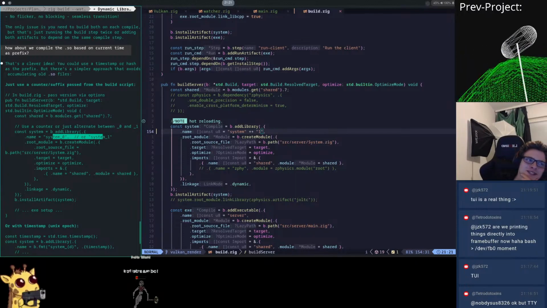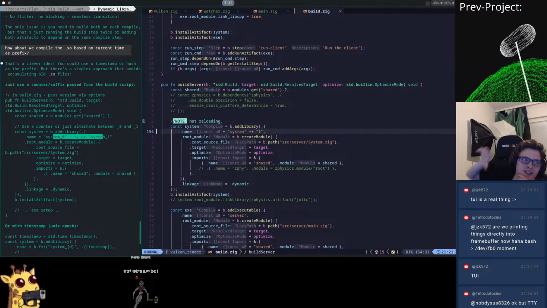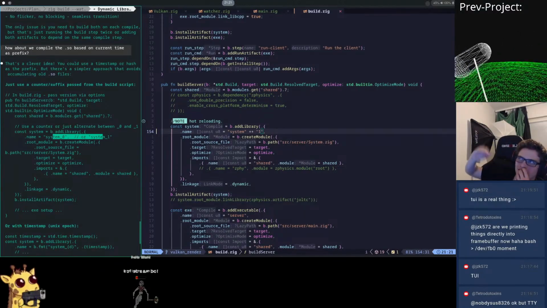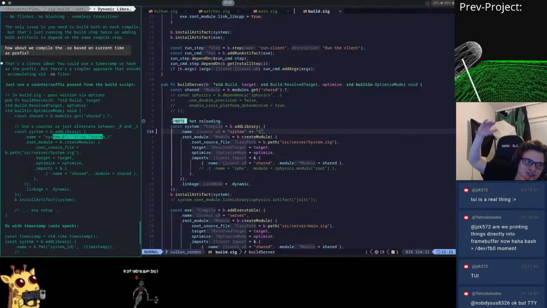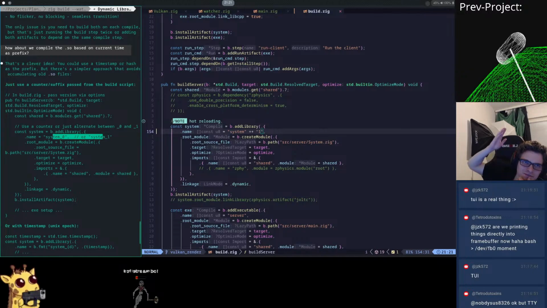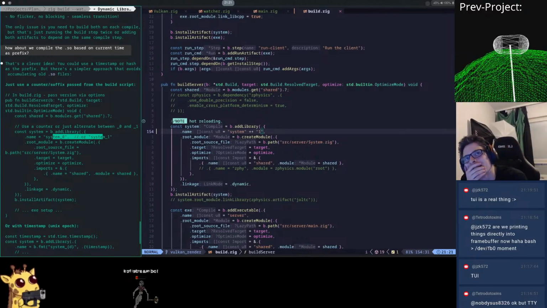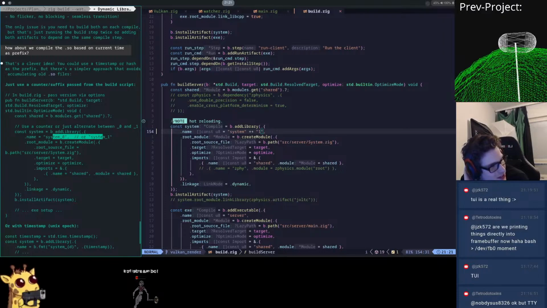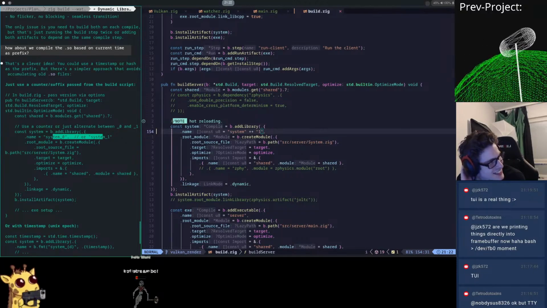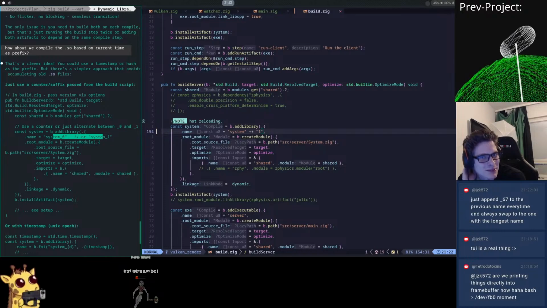Or actually it could be kind of funny. Imagine if you just accumulated every time. Then you could also select, if you did something and you're like, actually, let's take back the old one, you could do that if you accumulated every single one you ever made. Of course, you would compile multiple libraries as time goes on, but you could have a way to swap out to a previous version of the dynamic library. You could implement an interface which says, take back the old system. That would be so fire, actually. Holy shit. Just append 67 to the previous name every time and always swap to the one with the longest name.